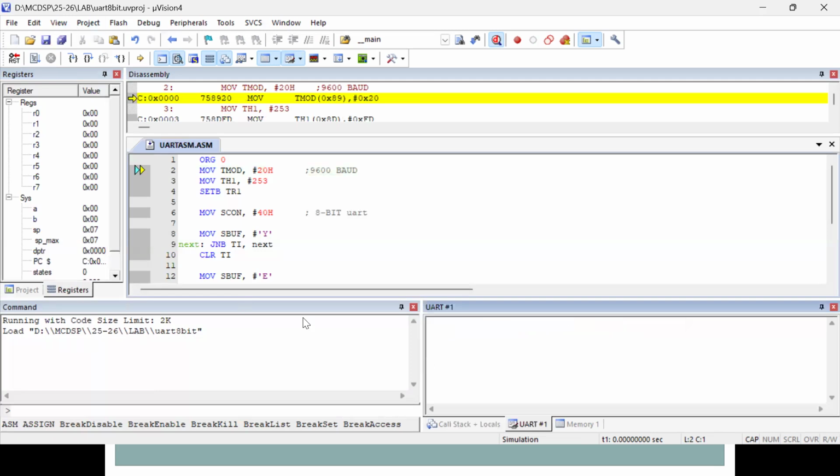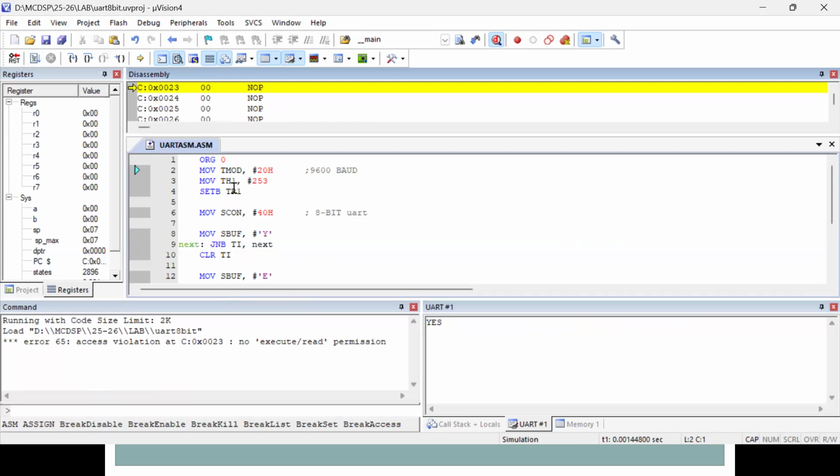So if you run this, whatever characters you have sent, Keil captures and will display on the UART module. Since we are doing simulations, the sent characters are captured and available in a UART module. You can try out with your own text, right? Is that clear? Any doubt in this program?